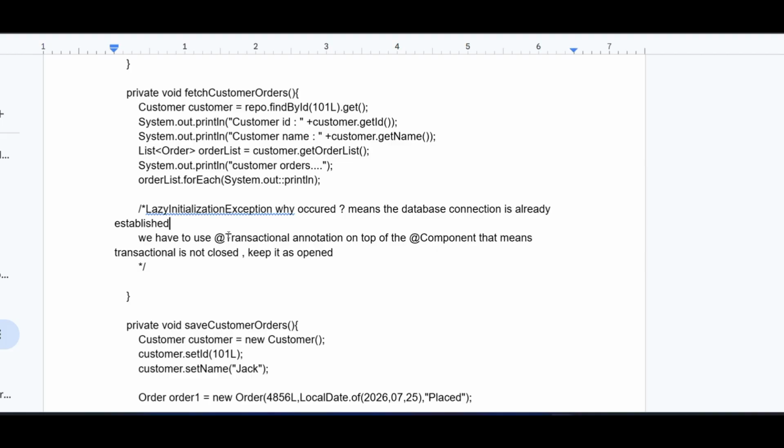If you want to forcibly open it, you will get the lazy initialization error. But you have to tell it that you don't want to close the database; you want it to stay open. For that we use the @Transactional annotation on top of the component, which means the session is not closed and we keep it open.